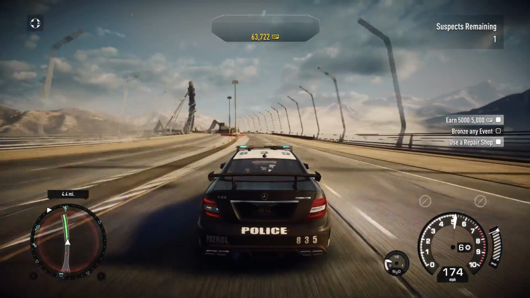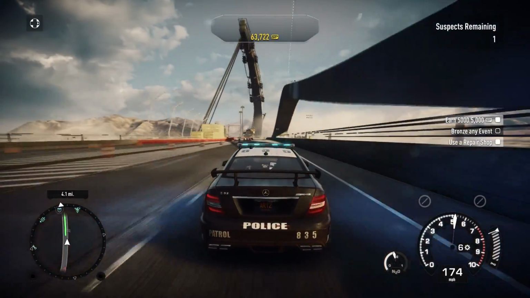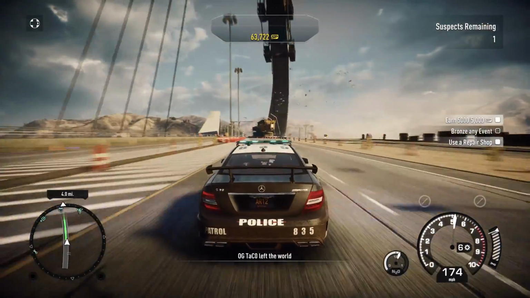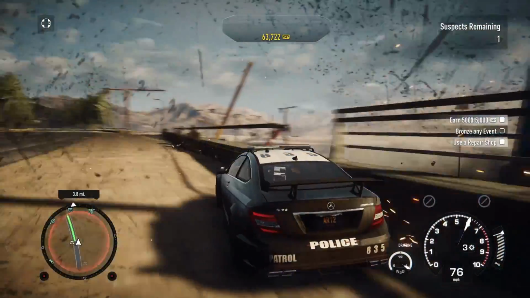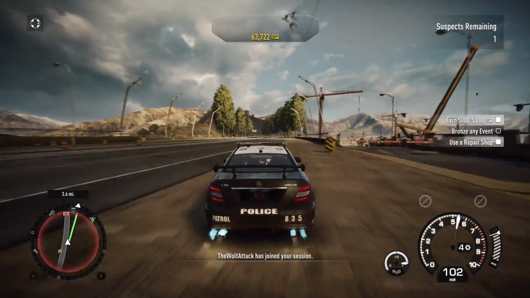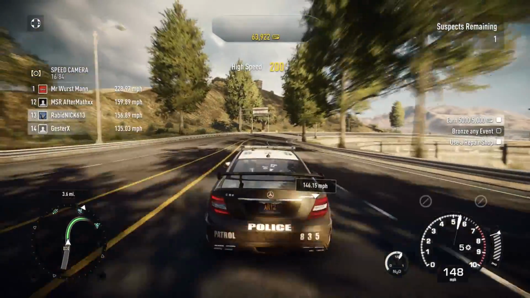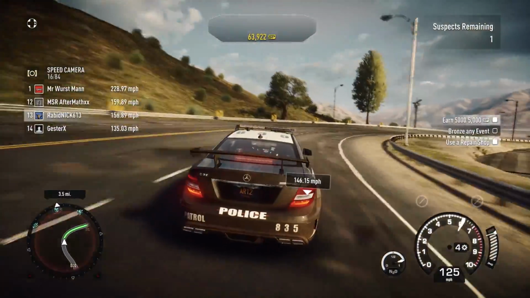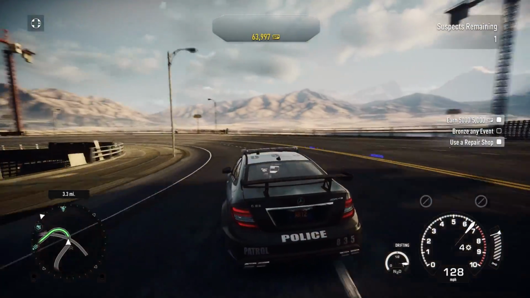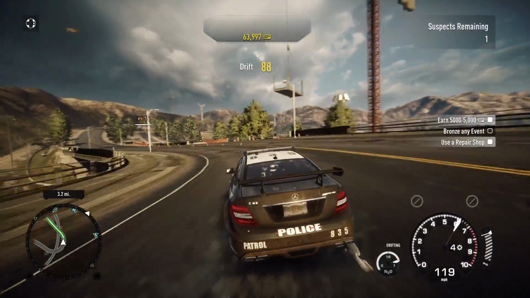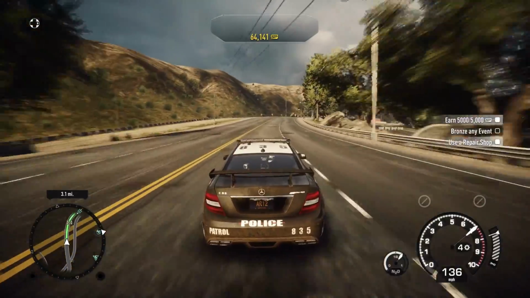Can you race as a cop? That was a big thing for a lot of people, like playing as a cop. But in this one, you can't. They've gone back on that for the reason that this is more a car culture game. They thought it's not going to work right in this game. I think in the future they may go back to doing something like that, but not to the extent of where you just go around smashing people up. The story in this game just doesn't really allow for cops. It would be a bit weird. You're sort of breaking the law the entire game, so to switch to a cop would be kind of weird.